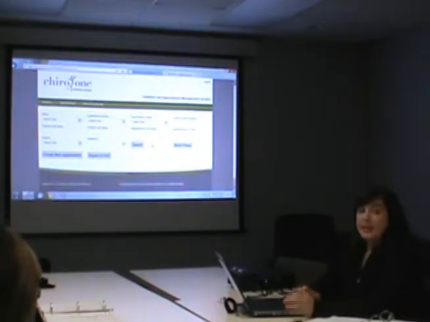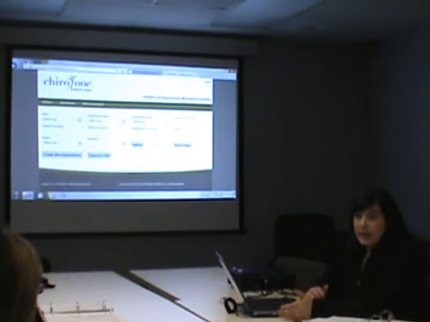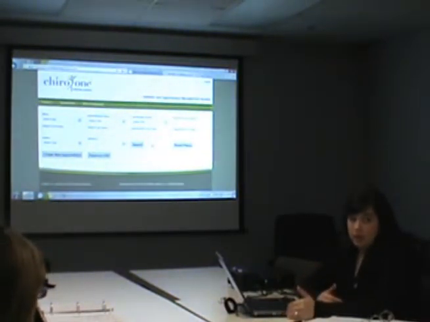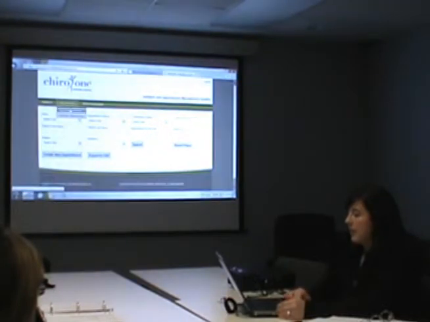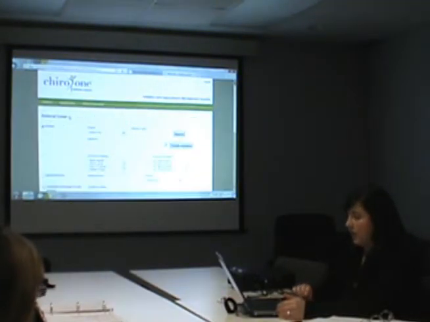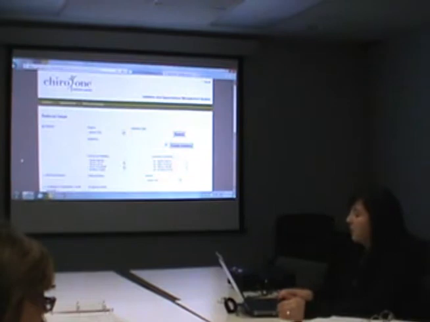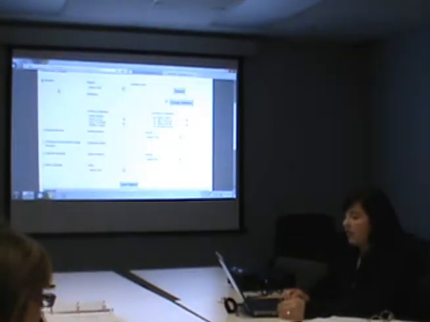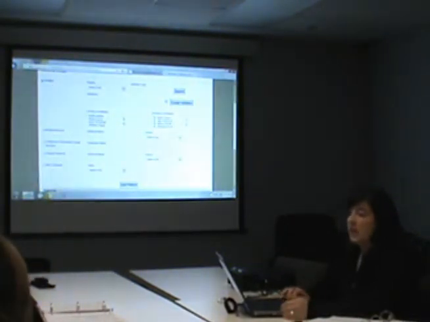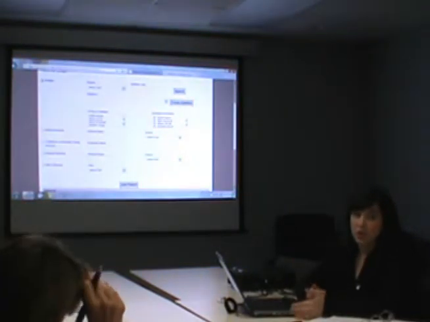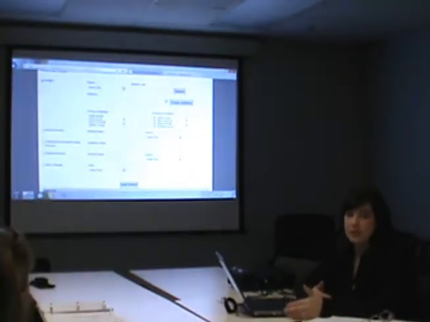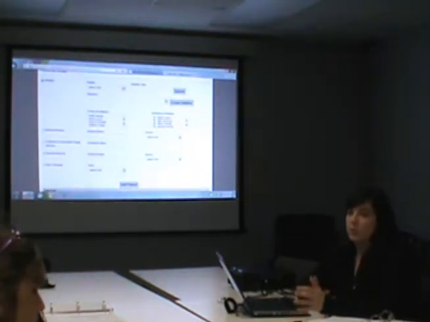So I'm going to show you what the CERs do, and then I'm going to backtrack that to show you what you do, okay? So what the CERs do is they add a new appointment, okay? There's a couple different ways that we meet patients, and they're all here on the left-hand side. The first one and the main one being initiative. So initiative means event, okay? So we're going to use that word primarily. So we set up initiatives. You create initiatives or events, okay?